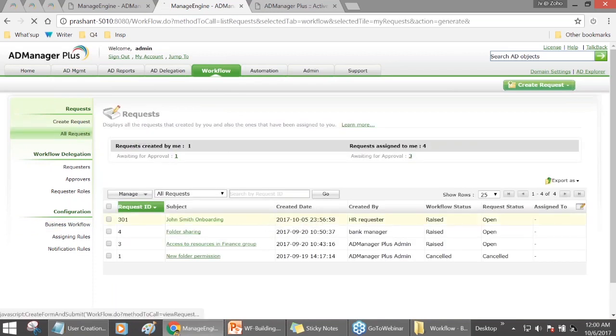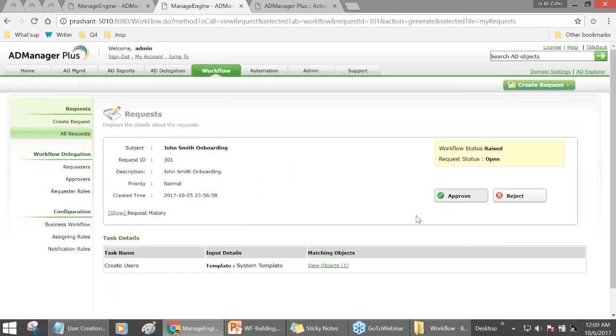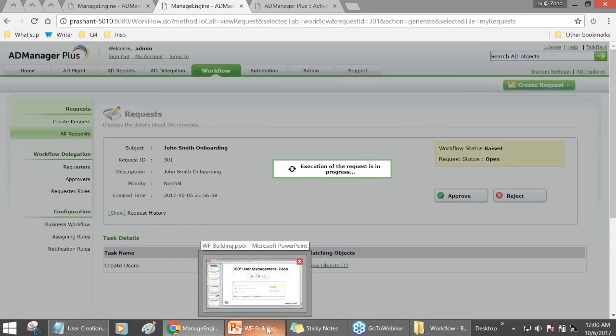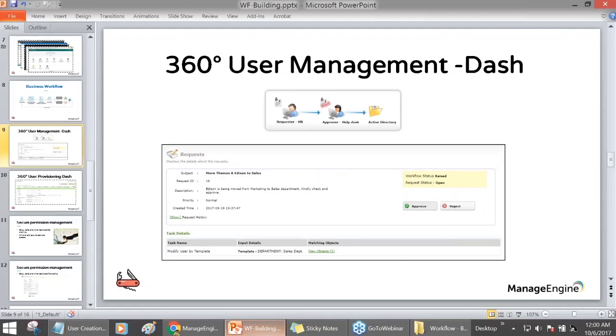Here the request is in place, so I can choose. All that I've got to do, after verifying this, is go ahead and hit approve. I'm saying good to go, good to go. And when I hit OK, the user is going to get created in Active Directory. So it's going to be pretty simple. That's simple and straightforward. So what are we talking about?